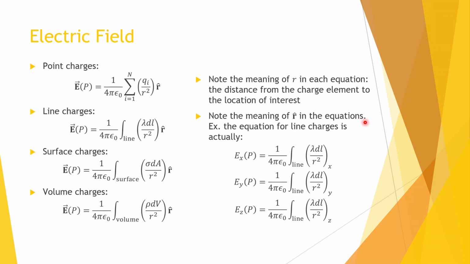So for example, if we're looking specifically at the line charges, we would actually break that up into the x direction, y, and z direction. So E bar, or our electric field, would have an x component, y component, z component, 3 dimensions, and then we'd have the same equation for each of them, but each of them will have a different direction, so the x, y, and z directions. So maybe the electric field is purely in the x, or maybe it's a little bit in the x and in the z, and so forth, okay? So this is how we will be able to break that down.